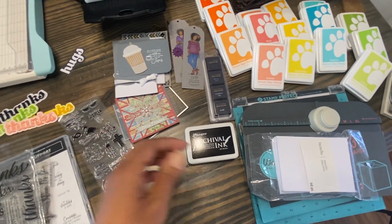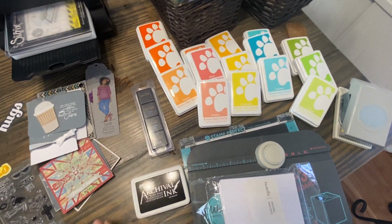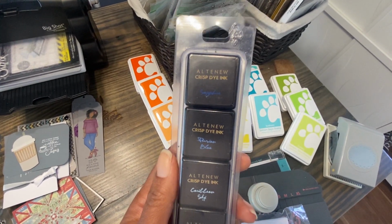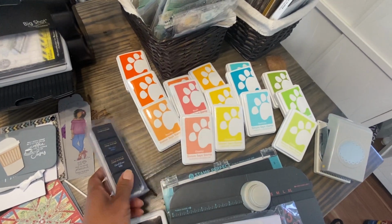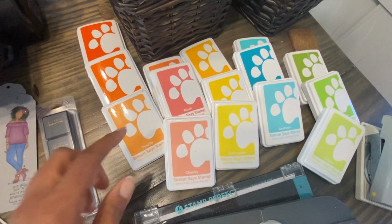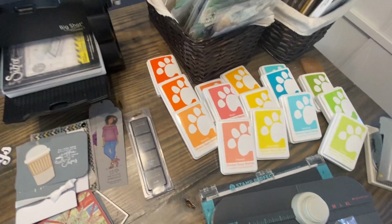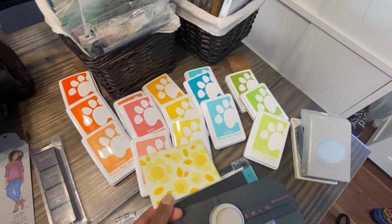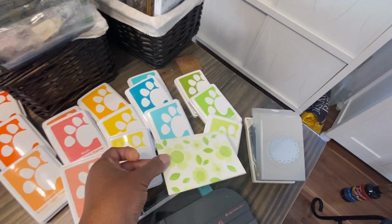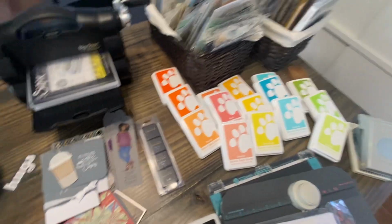And then you're going to need some ink. Definitely need ink. Now, ink is one of those things where you get what you pay for. You can get some cheap ink. This Altenew is more on the expensive side for me, but I love it. Comes out crisp and clean. And then I've recently got into Simon Says Stamp ink. It comes in these progressive ink colors. Makes the design process just a little bit easier. They do all the guesswork for you. I use these colors quite a bit. They're good vibrant colors, so I like those.